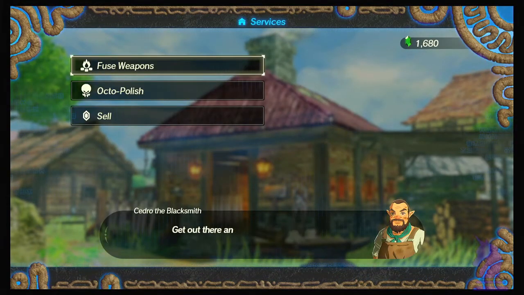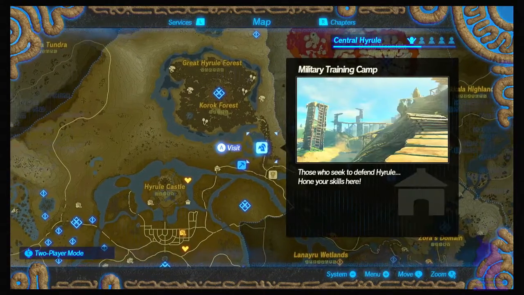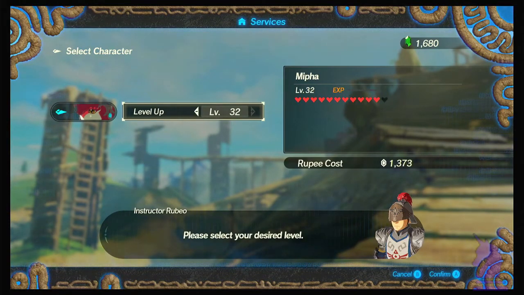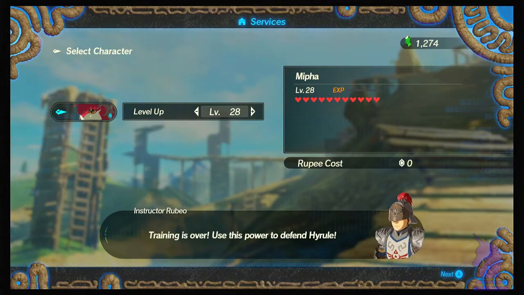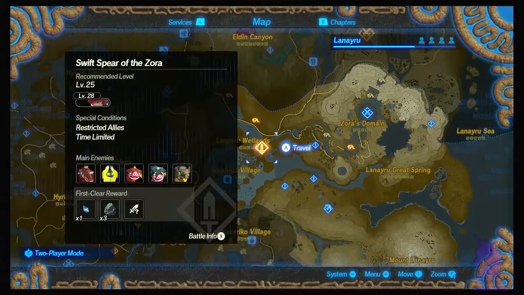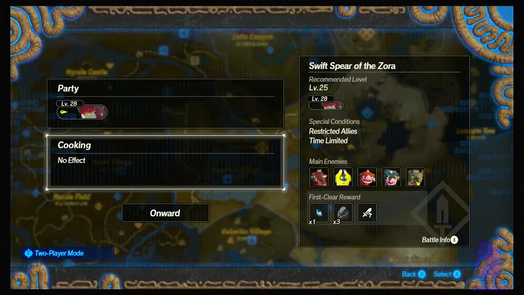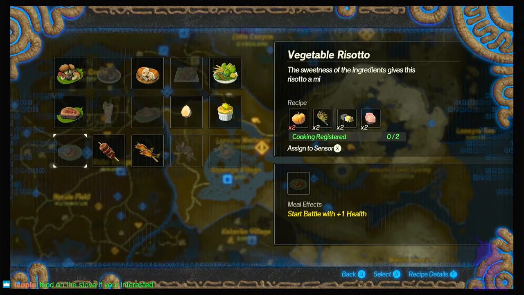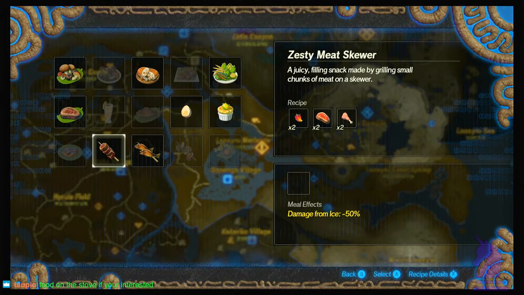There's a totally different thing that we want to do, which is we can actually do something called military training camp. If we have enough rupees, we can level up Mipha quite a lot. I don't really need to go too far. I don't want to really dip below 1,000 rupees, so we're just going to level up her twice, so she's a little bit more powerful. Because we know that there's a challenge specifically for Mipha. So it has to be Mipha. And we can give her something. We can do, like, damage from negative 50%.